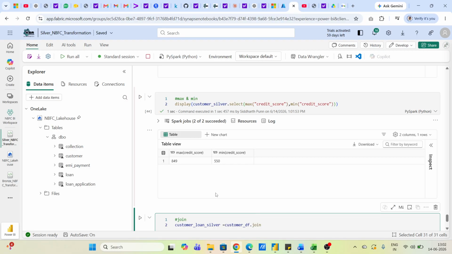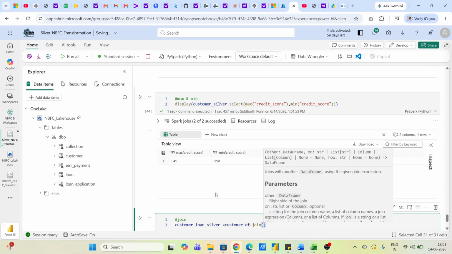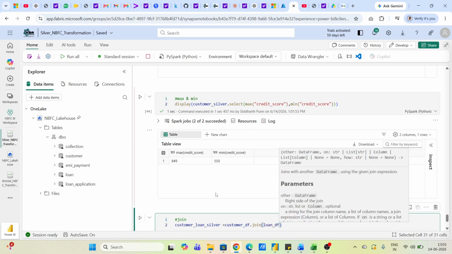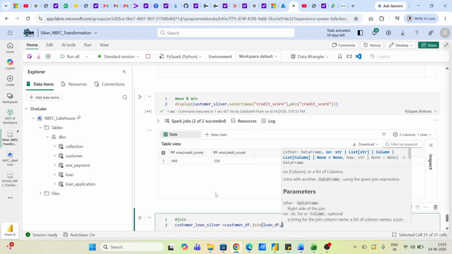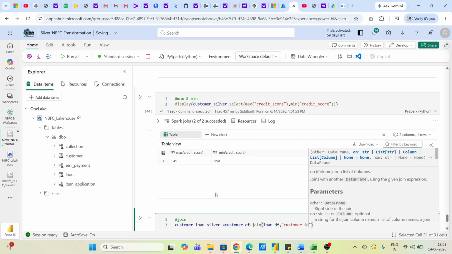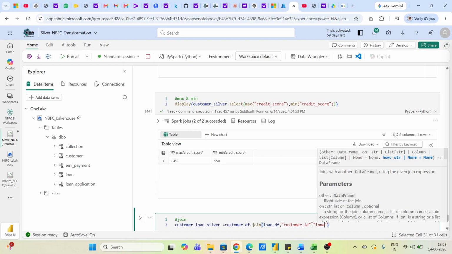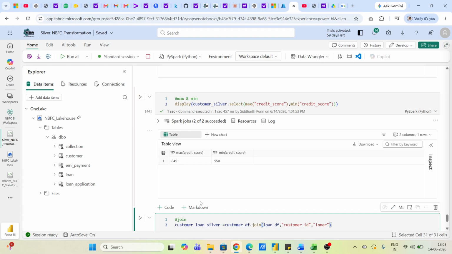This is a join, and then I would be using the another table, which is the loan DF, the data frame which we have created, and then I need to pass the value on which column I need to make a join. So I would be using on the basis of the customer ID, and so it is basically the same as a how. Means in Python when we use a merge, if you have come across, so it's the same, right? And then customer ID, then we use the inner because we are doing the inner join, right? So we would be doing the inner join, and this is clear.